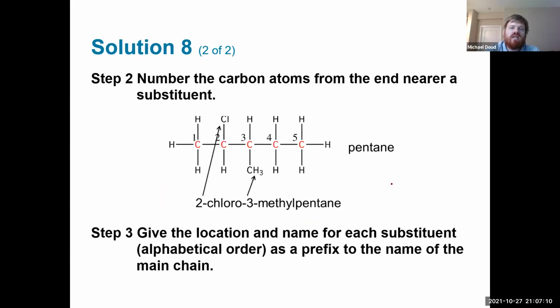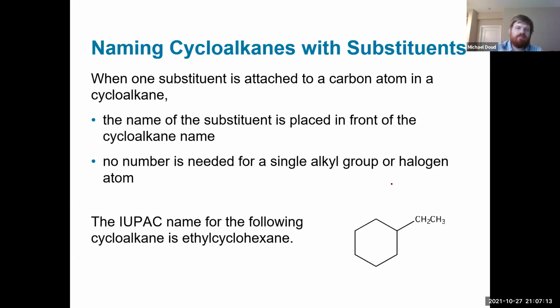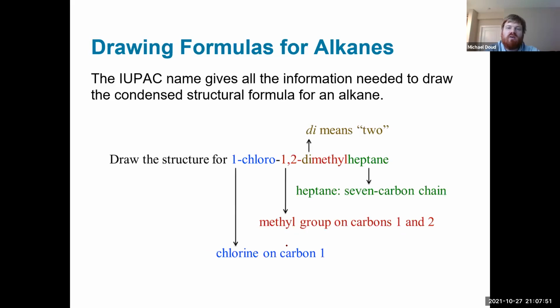Okay, so let's do cycloalkanes and then we'll do the next one. For a cycloalkane, the rules are actually a little bit easier. When a cycloalkane has just a single substituent, all you have to do is put the name of the substituent in front of the cycloalkane. So here, this is cyclohexane with an ethyl substituent. Now, we don't have to number the chain here because it's just a ring. You just pick whichever carbon is number 1. In this case, clearly the one that's bonded to the ethyl group is number 1. So all we need to say is that this is a cyclohexane with an ethyl substituent, or just name it ethylcyclohexane. So in other words, no number is needed if you just have a single one of them.